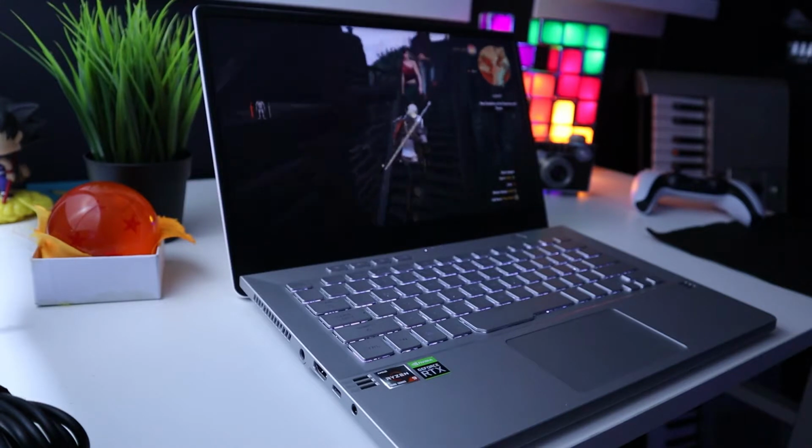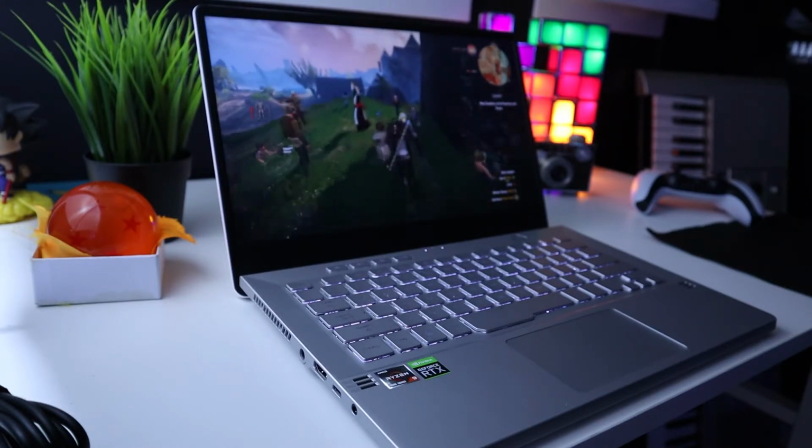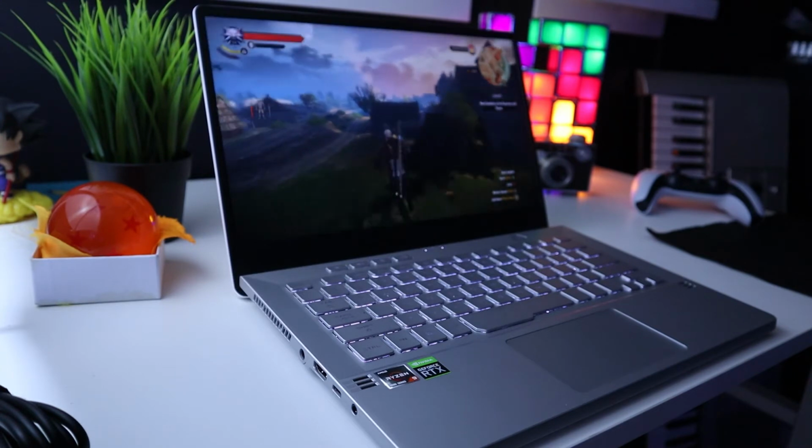It does help the thermals of the laptop, but it hasn't affected my experience enough when gaming to really justify using that setting. I'll just set it to performance mode and call it a day.